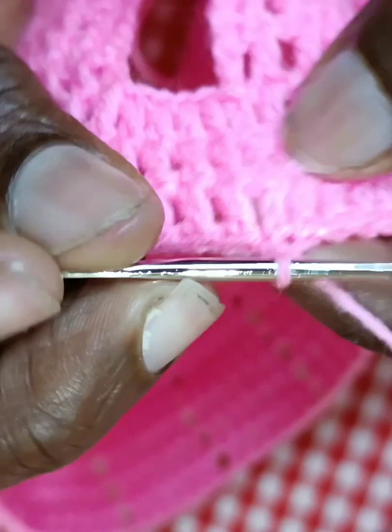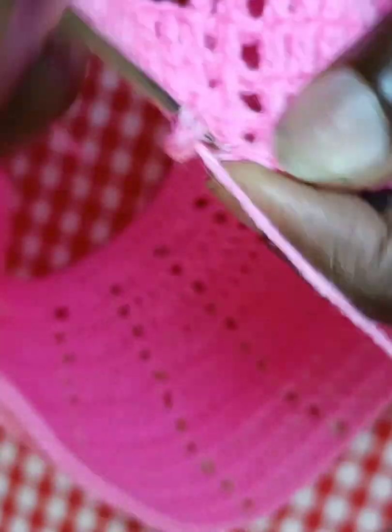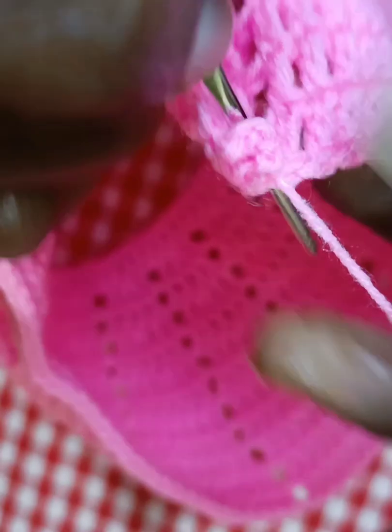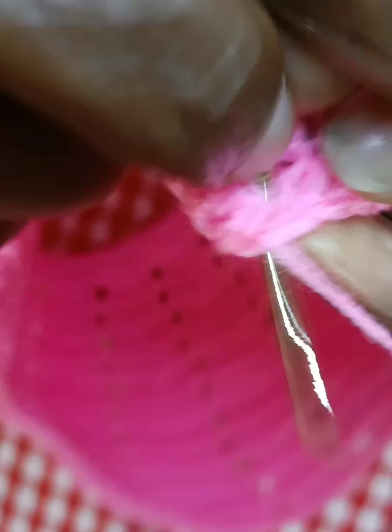So you chain, this is where we put our slip stitch. You chain one, two, three, then it is double crochet all over. This time without, and don't put across this way, just put a hand here. Ensure that you are putting double crochet in every space.